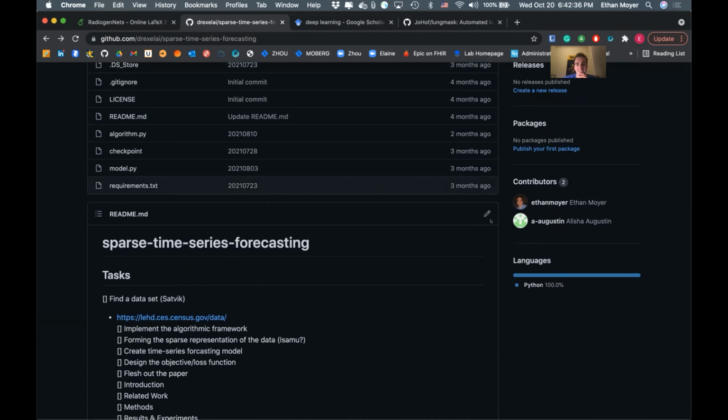ISTA stands for iterative sparse something for sparse coding. A quick question: why are we using the largest diameter sizes in the most representative images? That's a good question. So let's think about it. If you're trying to evaluate cancer, you want to pick the segment of the lung most likely to have the highest proportion of cancer, and that would likely be the large part of the lung because it has the most volume. There's the most room for cancer to spread.